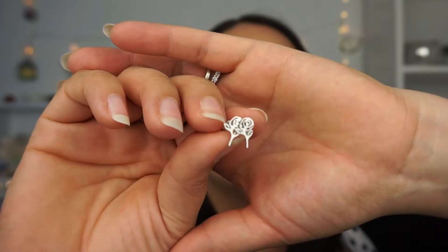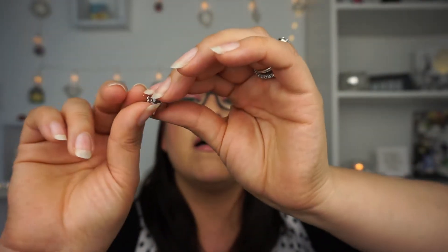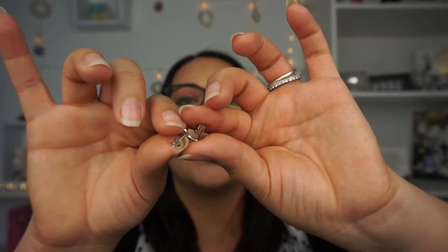We got two other items and then the book. We have earrings — oh my gosh, I wonder if these are inspired by Beauty and the Beast. Let me pull them out. These are super cute — they look like roses. Here you go, this is how they look. These are two earrings with a little clasp in the back. They are so nice and dainty — definitely more my cup of tea. Let me check — yes, minimalistic rose earrings inspired by Beauty and the Beast. I was right!